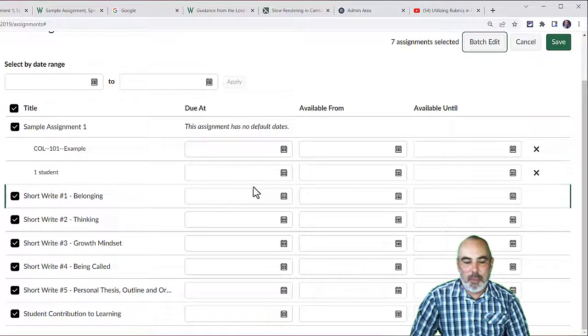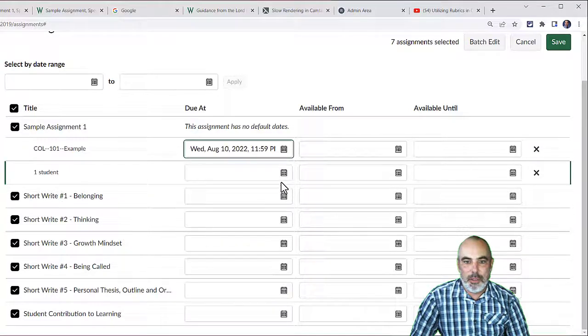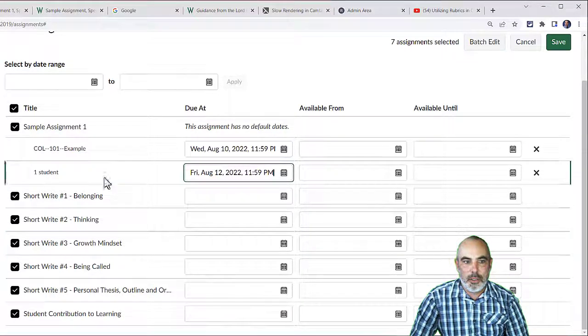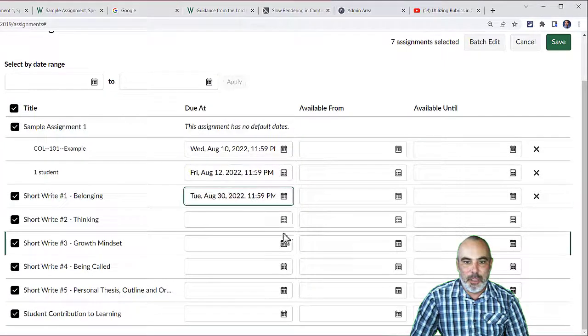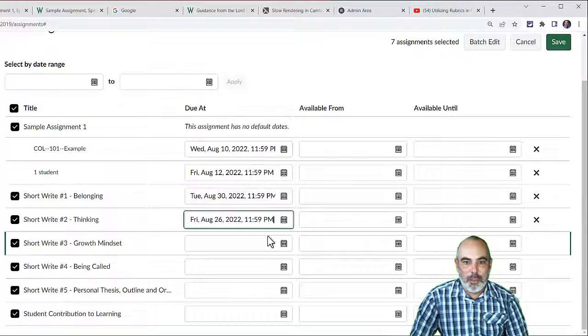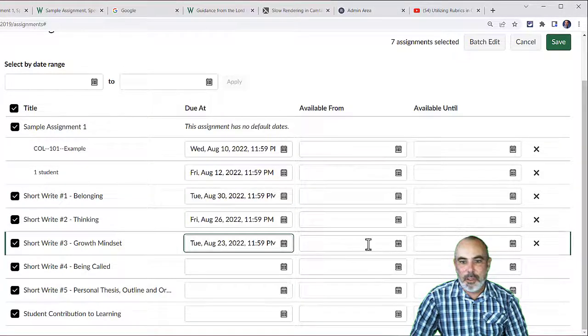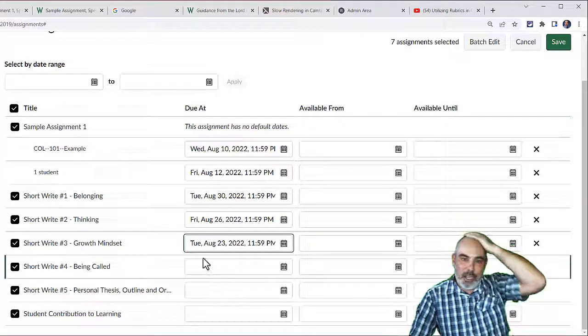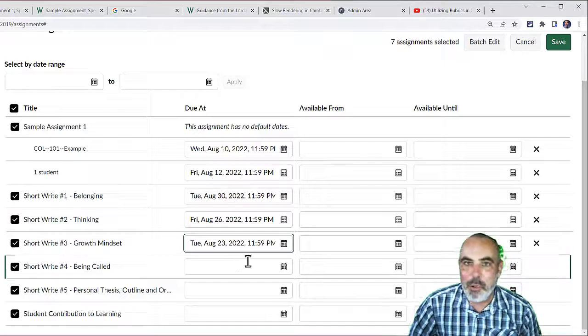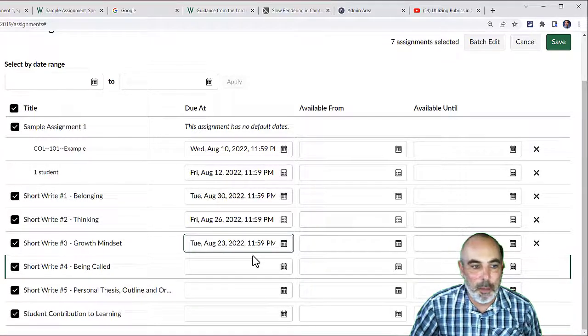Makes it easier at the beginning of the school year, because maybe as I'm going through, I can say, oh, this one's going to be due on the 10th and this one's going to be due on the 12th. Notice these are for the different students since I assigned them separately. Most assignments I do like, here's the 30th, here's the 26th, here's the 23rd. And again, I don't mess around with these unless it's a quiz. So you can definitely do that as you go. I think it is important to make sure that your due dates are up to date.